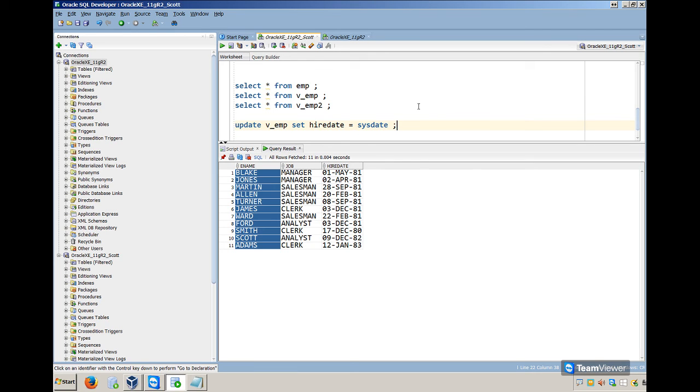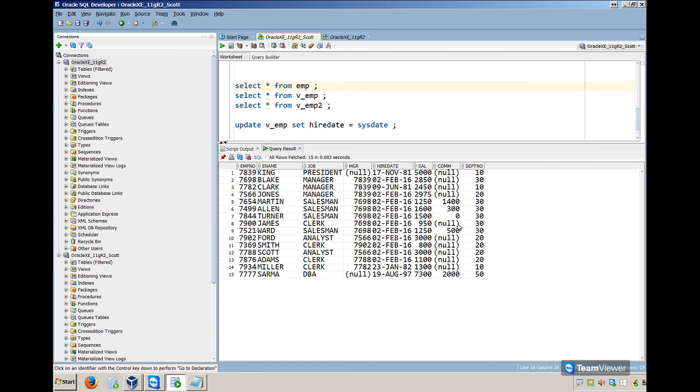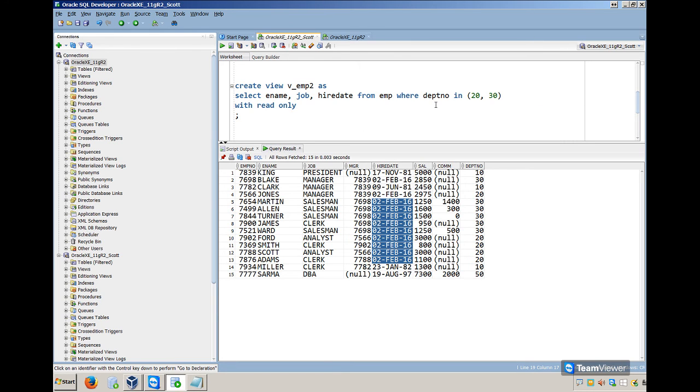If you do that, you see 11 rows got updated, and you can look at your base table. The base table also shows that some of the rows got updated to 2016. You can see this is today's date. It only updated 11 rows because that view only provides data for these two departments.